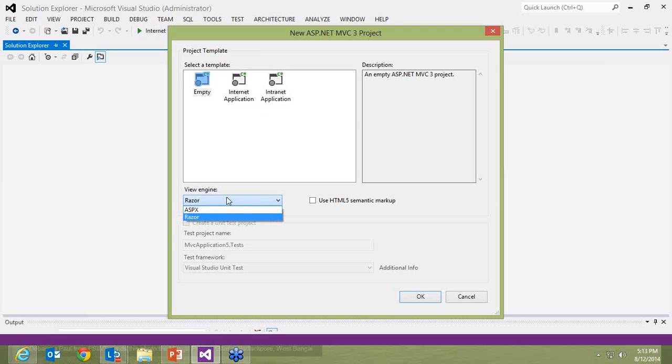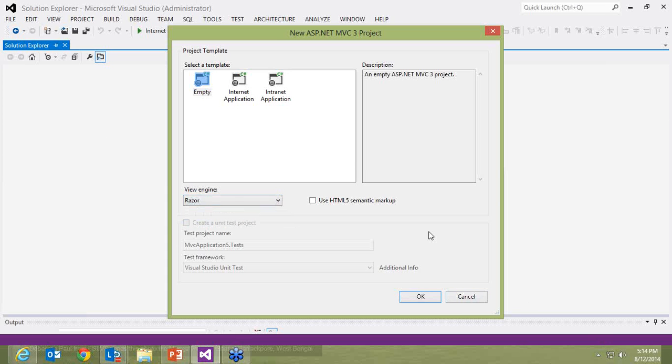These are two view engines that are available, and as I had mentioned, the Razor view engine is introduced only from MVC 3. Prior to that, we had only the ASPX view engine. So I would be allowed to choose a specific view engine based on which I would have to build my view definitions.